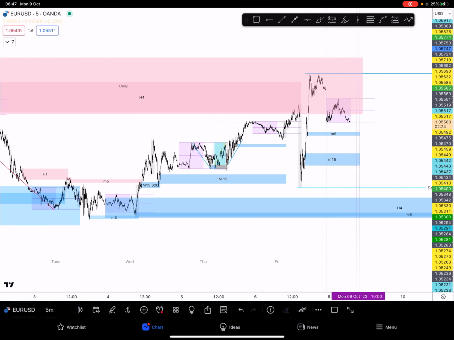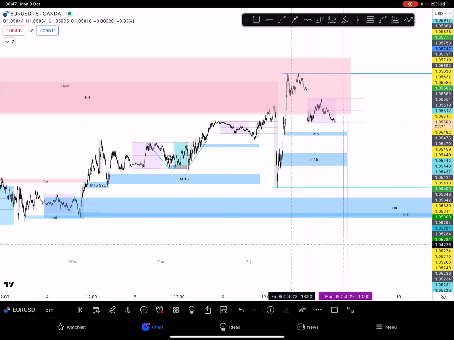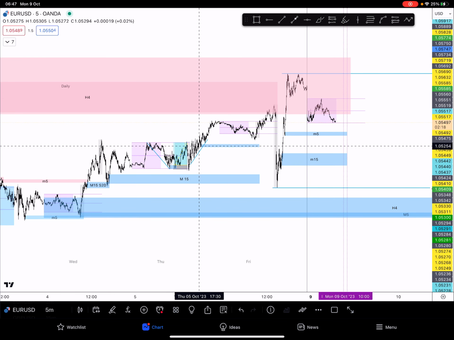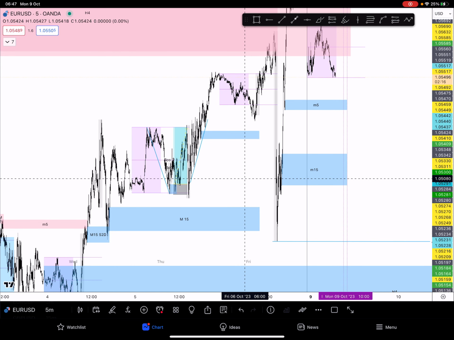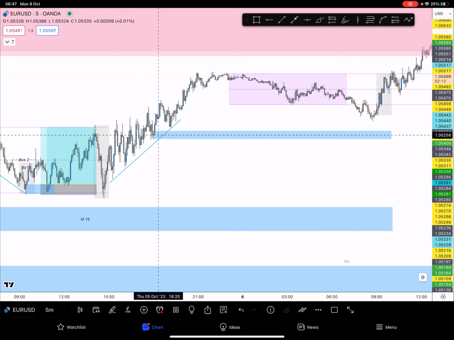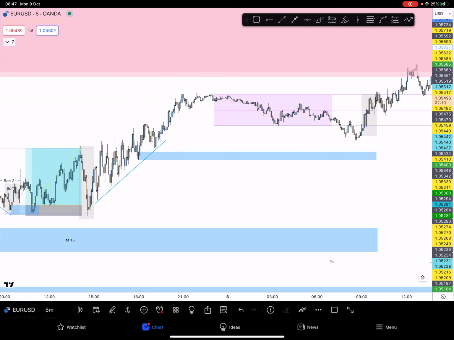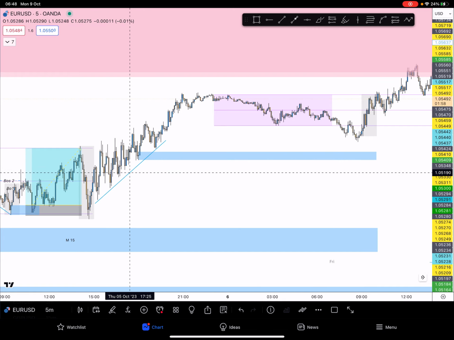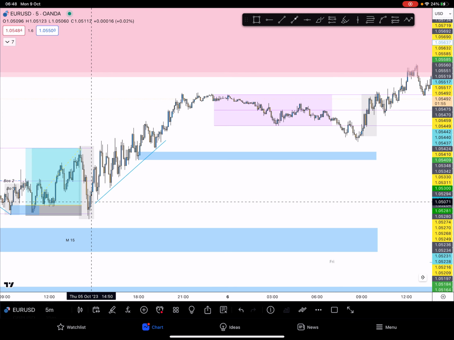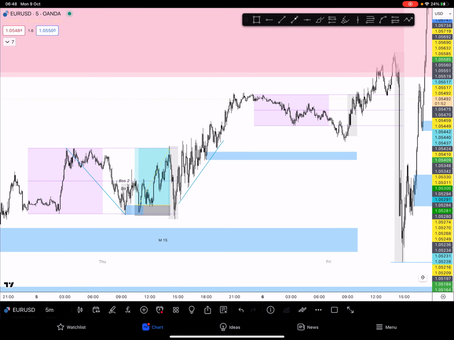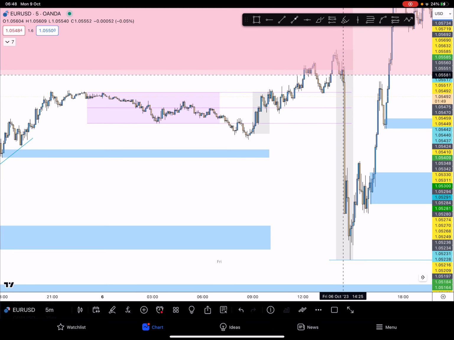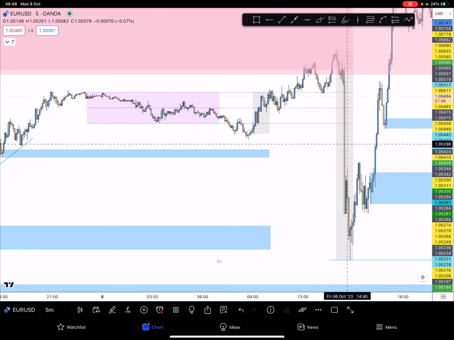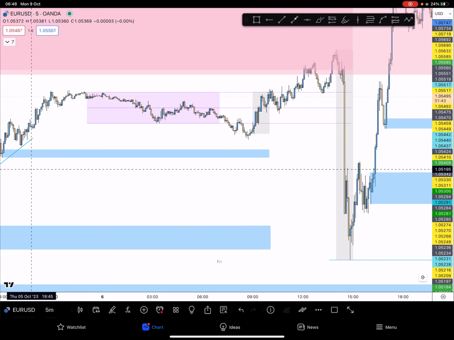And then another thing that happened on Friday is we blasted through this. Remember I told you guys, I'm looking at this, but I don't really like this because it's in the middle of a trend line liquidity. So I'm looking at this, but it's timing based. I don't like it because it's in the middle of this thing, and I was pretty sure that we're going to sweep all of this. Look at what happened. Look at the speed that price took to come down. It just blasted off anyone who was trying to do anything here.